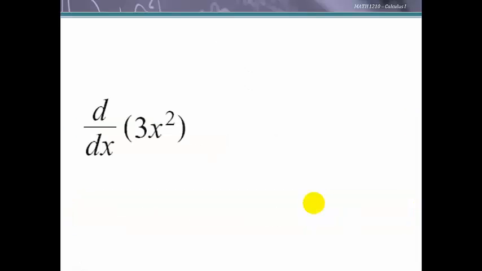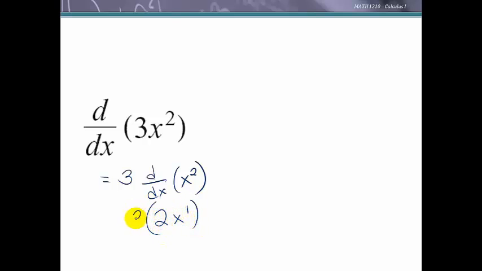So in fact, if I wanted to compute this derivative, I could multiply the constant later and I could find the derivative of x squared, and we know that's the power rule, power out in front, decrease the power by 1, and then we will multiply it by the constant. So we should get the derivative of 3x squared is 6x.